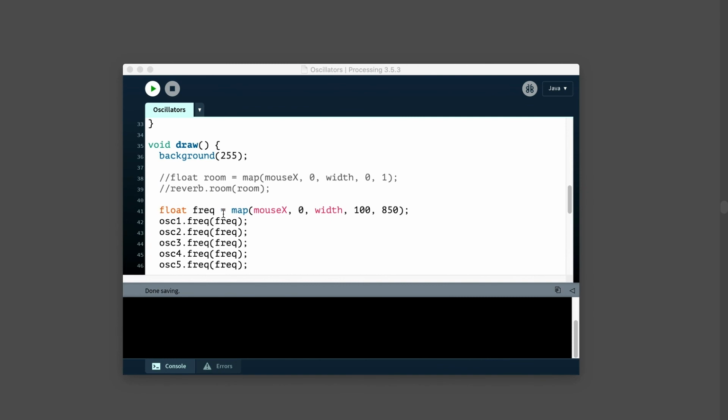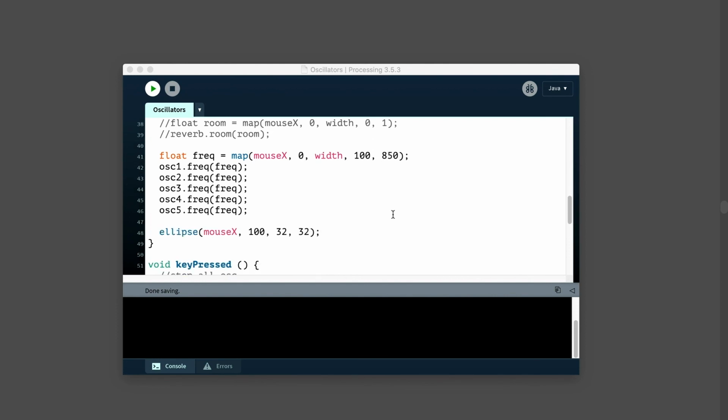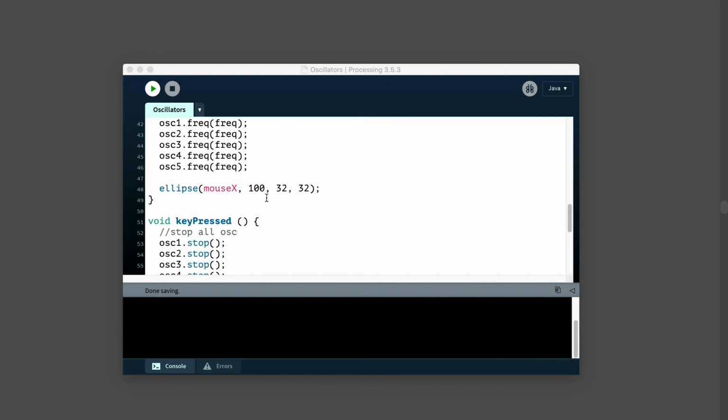Now, sound has a frequency. The lower the frequency, in terms of the number, the lower that sound sounds. A high frequency number sounds higher, and these frequencies actually correspond to musical notes. So, for example, a common tuning benchmark is A at 440 hertz. What I've done here is taken the frequency, mapped it to the mouse position, mouseX, and I'm piping that into the frequency that will play. I'm also using a circle to let me see where my mouse is, so I can control it.